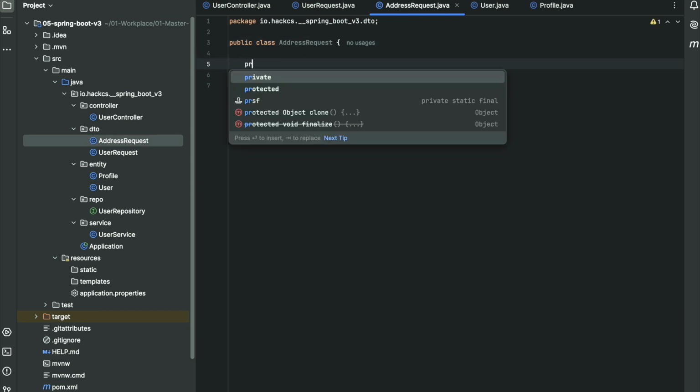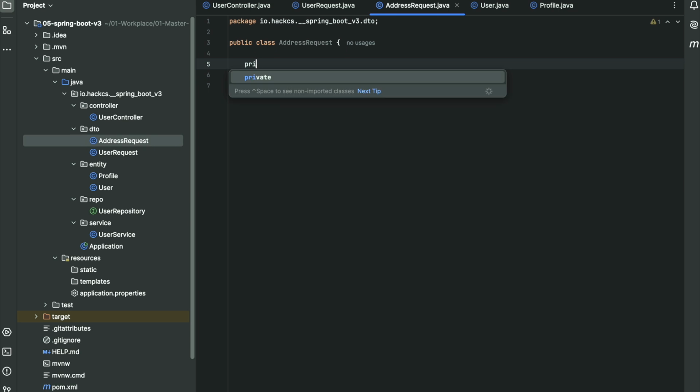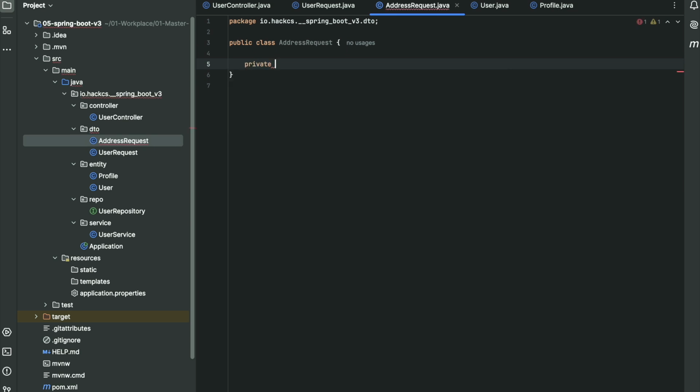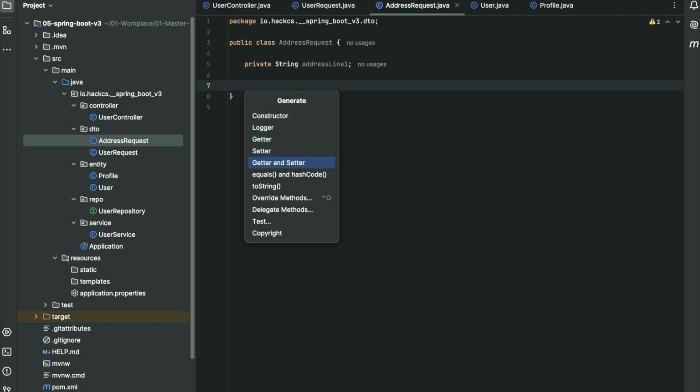This will only hold one variable, because right now we will not add more. We can add more later, but for now, because the video will become 1 or 2 hours if I start adding all the variables. So let us add only one and generate the getter and setter.